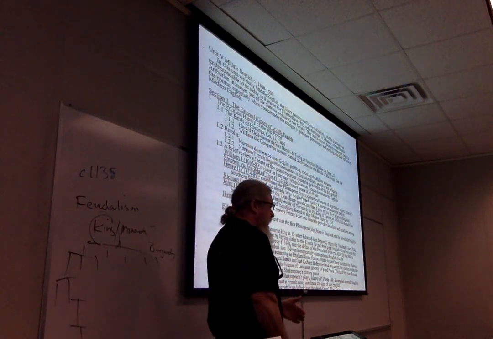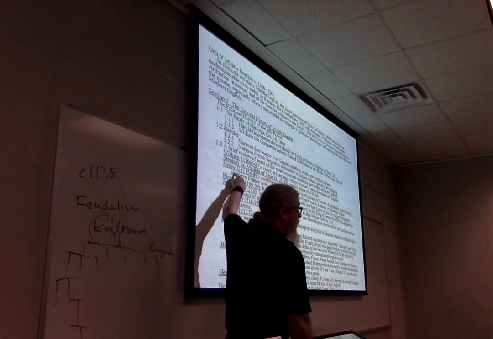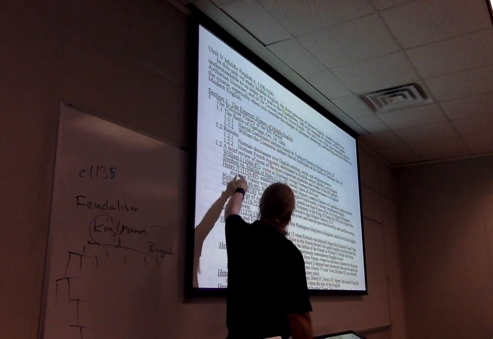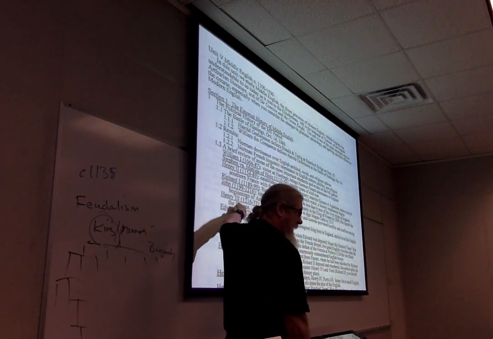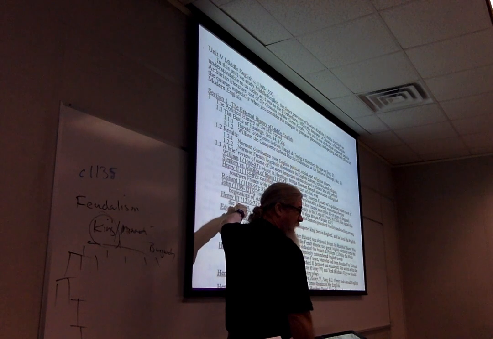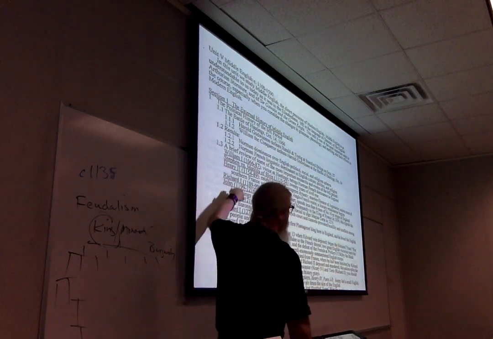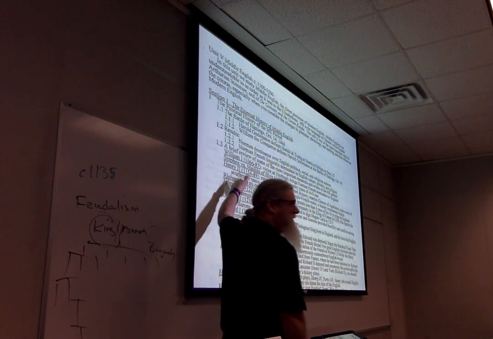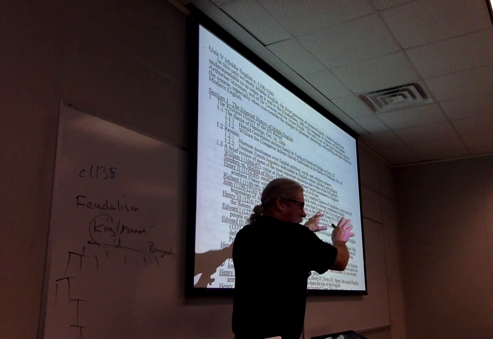Eleanor had a lot of children. She had a lot of sons. She lives long past Henry II. Henry II dies in 1189. Eleanor of Aquitaine is still alive then. Okay. As queen, which means her sons have got to deal with mom in the background.